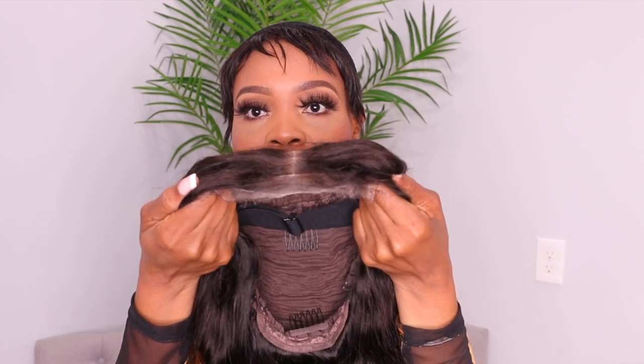And this closure, you can see how big this closure is. This closure is a 5x5 closure. It's definitely bigger than your regular closure, which is usually about 4x4. So this one gives you more room to work with, especially when it comes to styling your wig, okay? It's not a frontal, but it definitely gives you that little bit more space when it comes to parting your hair and making a side part and middle part, and it goes perfect, okay?